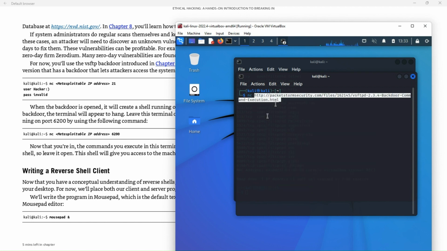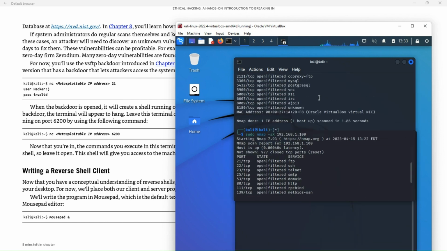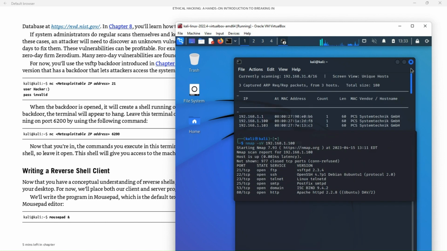I think it's... we'll run that Metasploitable address, and I'm pretty sure that it was... I'm just gonna do this because I'm lazy and I don't like to memorize stuff, but it's 1.100.